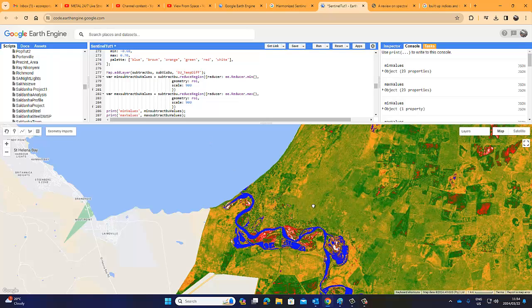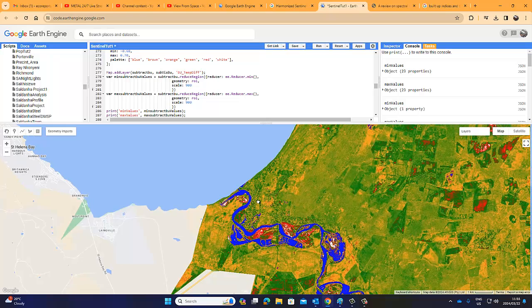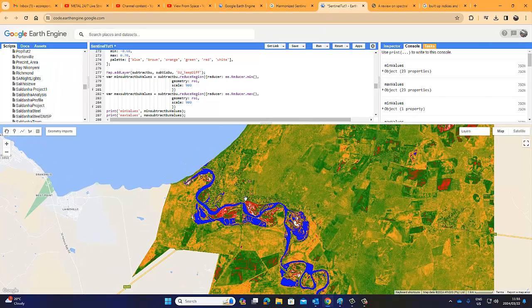But what we've basically done in this video is generate the NDBI and the build-up index. Using our minimum maximums, we create visualization parameters. We change those visualization parameters a bit so that we're creating images where we can identify features.